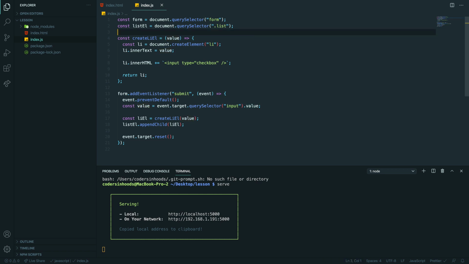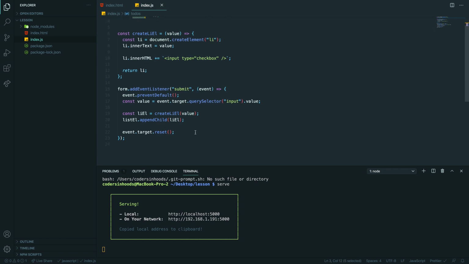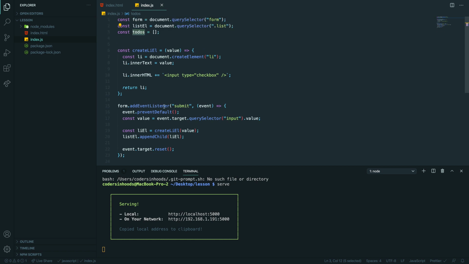So I would say that first of all, we want to create a to-dos list, and that should be an array of objects, right? Here, this is not the one right solution. It's just how I will approach it. You can approach it in a completely different way, but this is my way of doing this thing. So I have a list of to-dos.